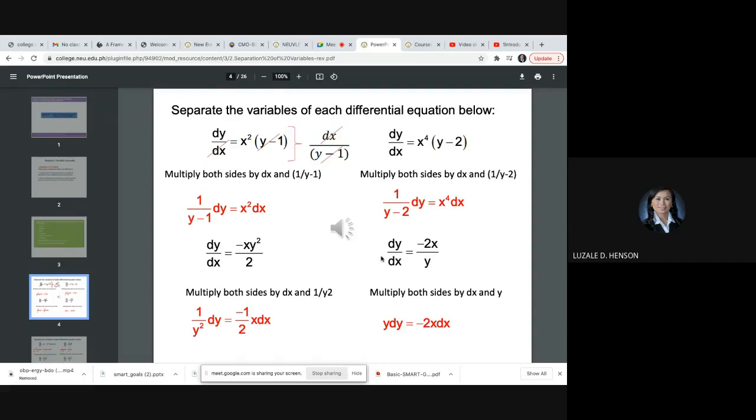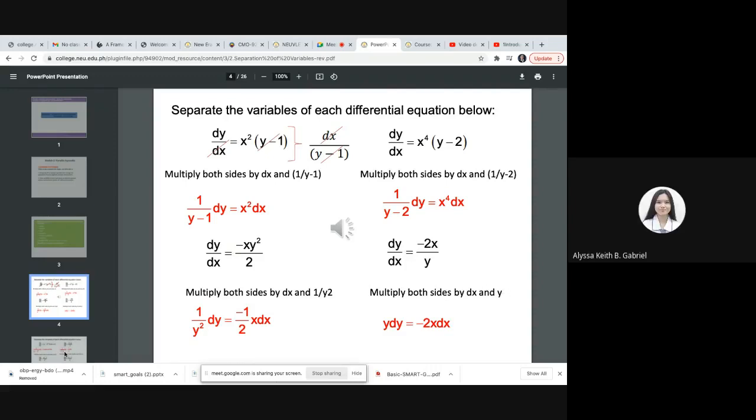Okay, similar to this one, this exercise here. So that multiply both sides by dx and y. Because the y here should be eliminated. Kaya dx over y. Ibig sabihin, you are going to multiply an expression that is the reciprocal of those expressions you want to eliminate. Yung reciprocal niya. Kung yung dx ay nasa baba, i-multiply mo siya. Kung ang y nasa taas, i-divide mo siya. Kung ang y nasa baba, i-multiply mo siya. Kaya multiply dito.